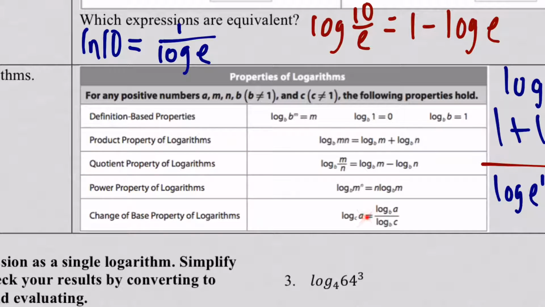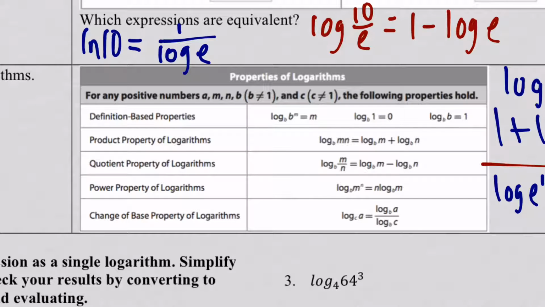Okay, and it actually goes very simple. Log base c of a. Notice that there's two numbers here, c and a. Here's a, here's c. And the base is whatever you want it to be. You can choose whatever number you want here. So you're going to get log of a over log of c with whatever base you want. We're going to be using that a lot. I don't think we're using it that much in this section, but it is going to come up a lot.